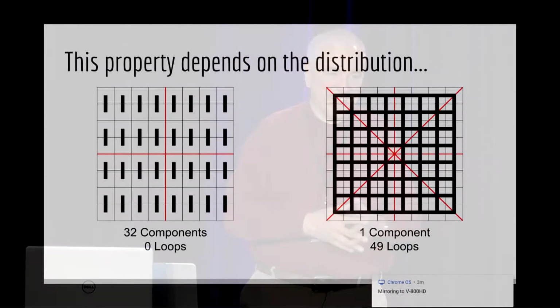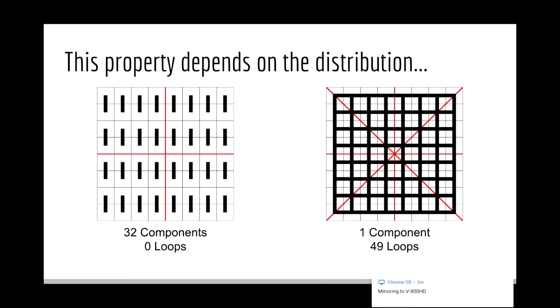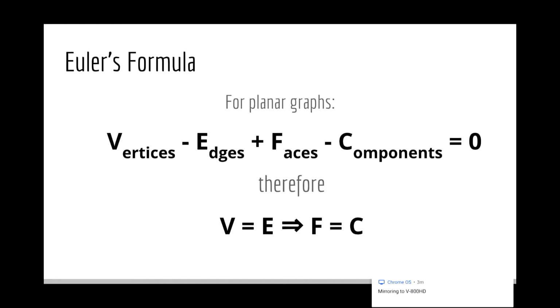Okay, this loops equals components has to do with those counts we had. It's not a property of those kinds of tiles. It's how many we chose of each one. So obviously, here are 2 extremes. If we chose different tiles from that set, in one case we'd have 32 components and no loops. In the other case, we'd have 1 component and 49 loops. So the question is, what is special about the distribution that was chosen for this set?